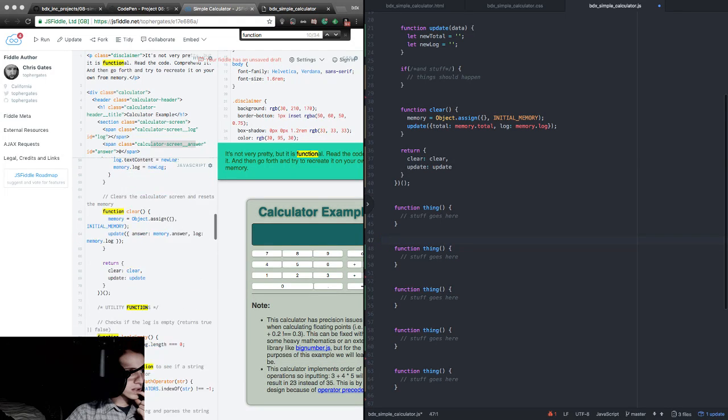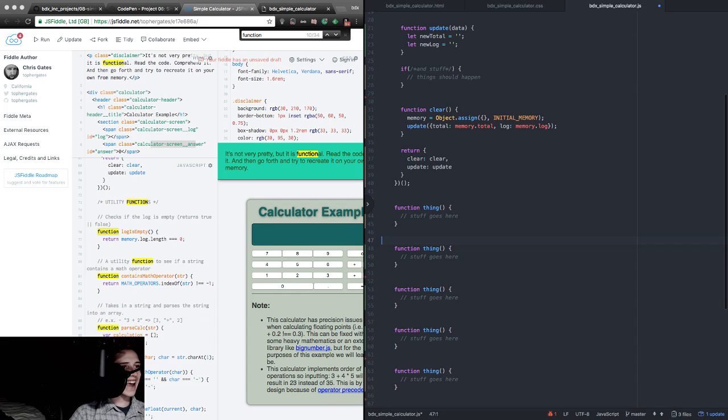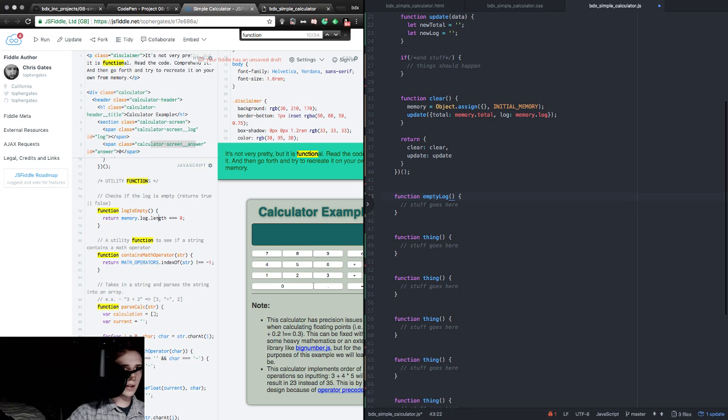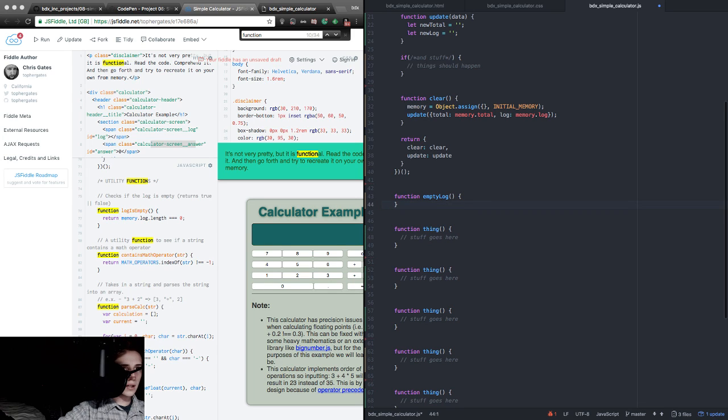Okay. Utility. Log is empty, so we're checking for something. We want log. We're gonna call it empty log for ours. Again, similar, but same but different. Empty log. Beautiful. Continuing on. That's a basic one. We can fire that out. Oh dear God.